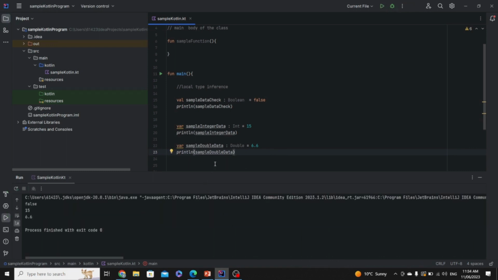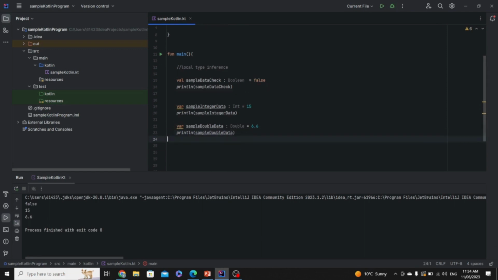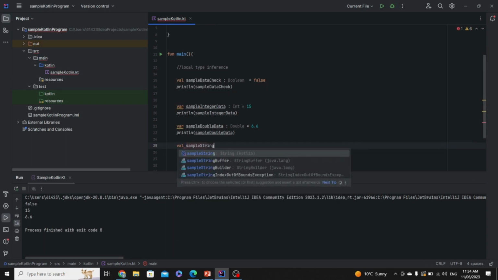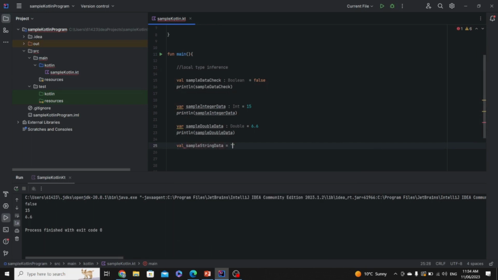Okay, now next was String. We are not changing it, so sample string data is equal to a string, like you can say ABC or Kotlin Hub Pro. You can type in multiple lines.